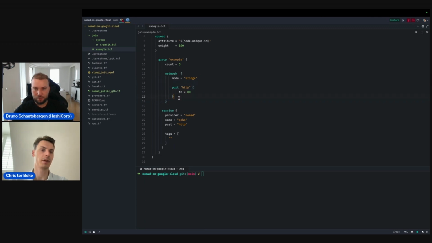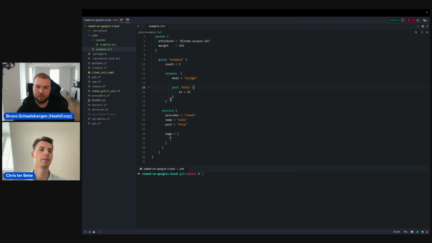It's good to note here that we're only setting the to property, which means the port of the container that we're targeting with our network. We're not setting the value for the port on the receiving end, so basically the host. And that means it will be randomly selected. Traefik can still target this service in this network, because we're going to add some tags here that basically tell Traefik how and where to find our instances.